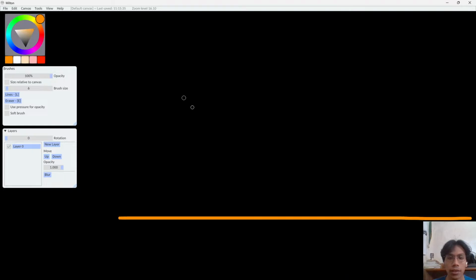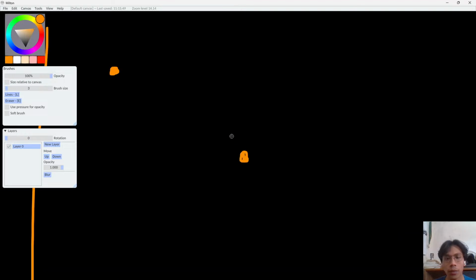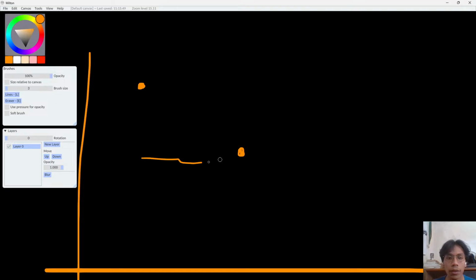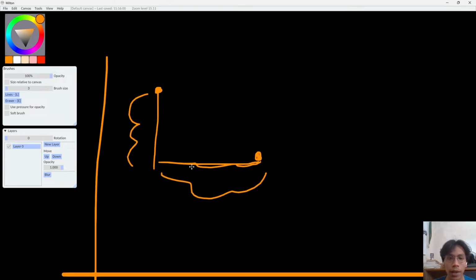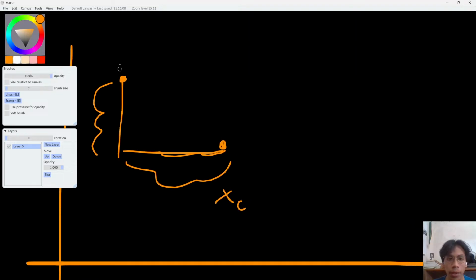I have the x-axis and y-axis. If the mouse start position is in here, and the current mouse position is in here, we can calculate the width of this and the height of this by subtracting the x current by the x start.